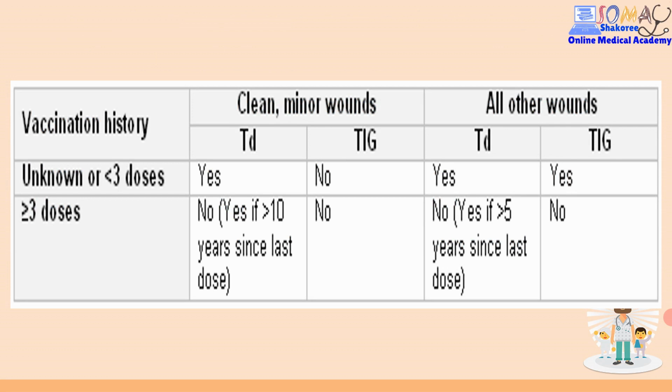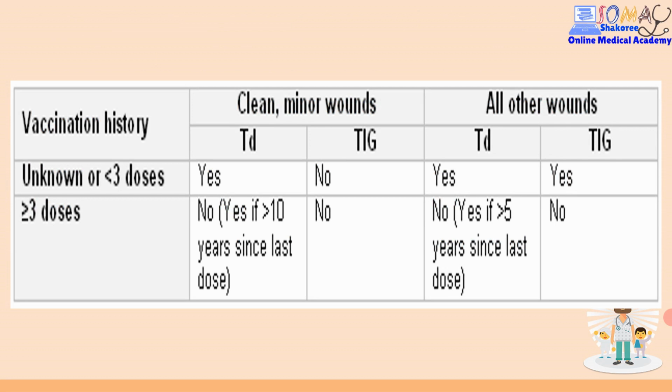So let's start with the most common in our locality. The most common is to receive a patient with a wound contaminated with soil or dirty, and our patient is non-immunized. Again, non-immunized patient with dirty wound. This is the dirty wound, and this is a non-immunized patient. What will I give? I have to give both tetanus toxoid and tetanus immunoglobulin. Clear? This is the most common situation.